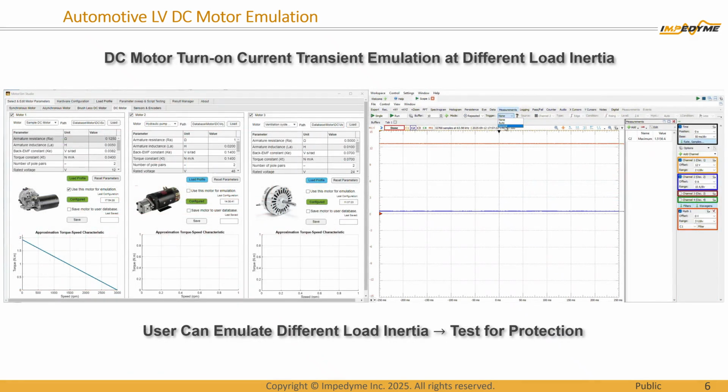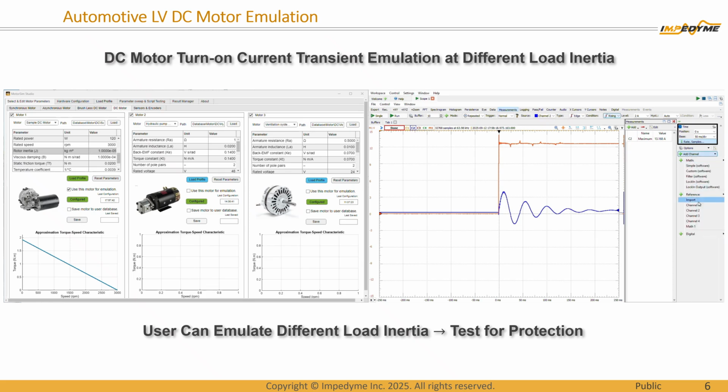This is another test that demonstrates the machine's behavior during startup when it is initially off and not connected to a power source. We then switch the power on and observe the current drawn by the machine under different mechanical inertia conditions. First, we set up the oscilloscope to capture the transient response. With the power source off, we prepare the test and then turn the supply on, triggering the oscilloscope for a single-shot capture. Here you can see the current response of the emulated machine for the initial inertia value.